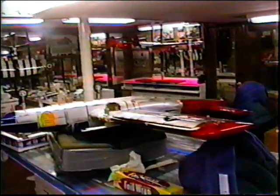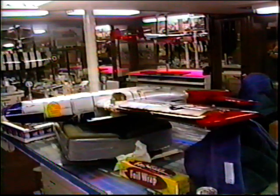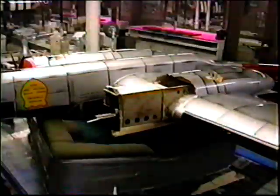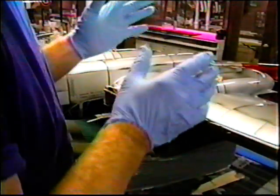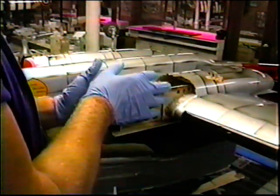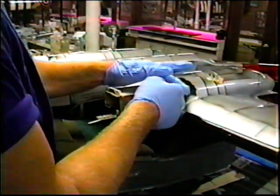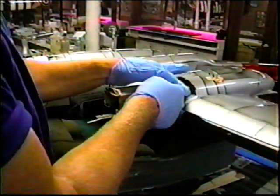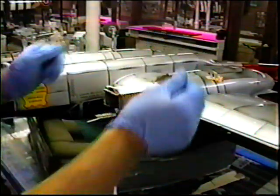But I think everything will be better if I let this dry overnight. Now today I meticulously made a jigsaw puzzle out of putting this crutch back as much as I could. But some of the parts, boy, it doesn't take long and the phone starts ringing. Some of these parts are going to have doublers made for them. Let me get the phone.